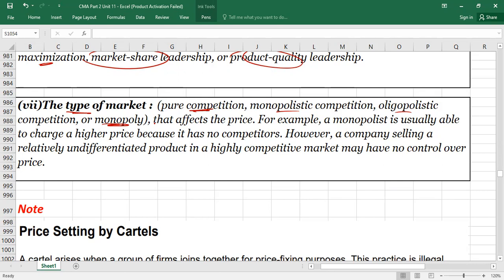But you have to consider, for example, if you are under monopolistic competition where many suppliers are selling almost similar products, or the products are very undifferentiated, very close to each other, or close substitutes. In that scenario, guys, you should not charge high prices, because if you charge high prices, maybe you will lose the customer. So these are usually the factors which you need to consider while setting the price of the product, and it is the theoretical portion. I hope it is clear.